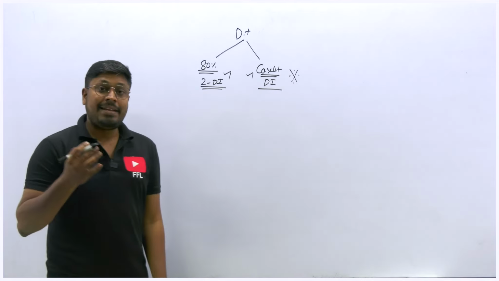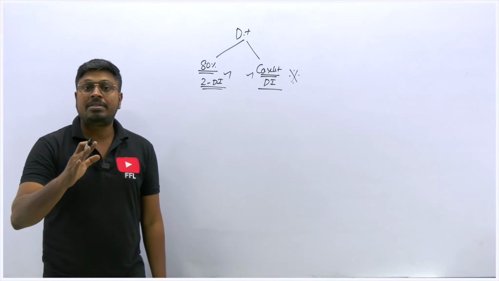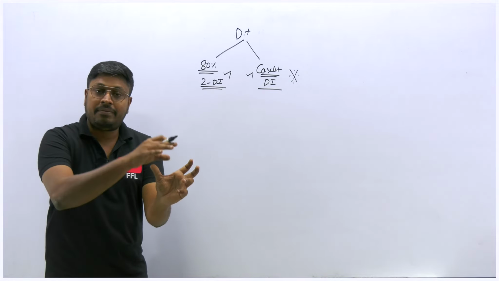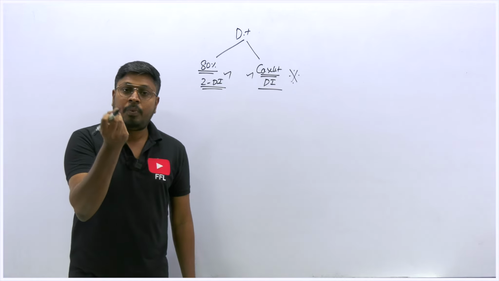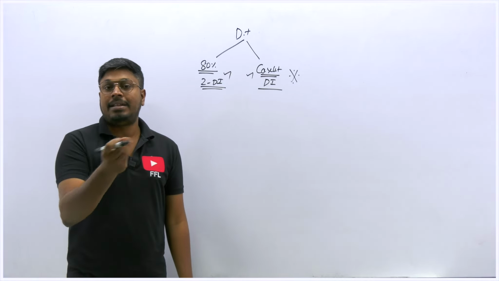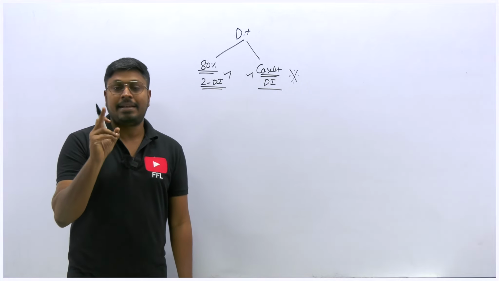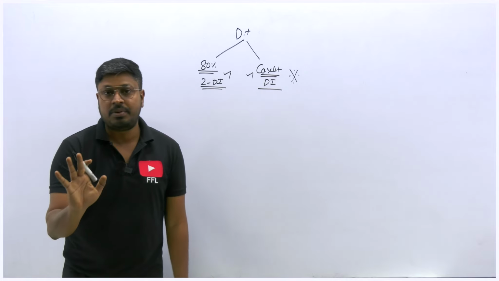Why? Because a case-led question might definitely take you more than 4 or 5 minutes, because you have to read the question, frame a table, and then after framing the table, find out all the values in it. If you make one small mistake in a number, then the complete table might be wrong. So better do not touch the case-led question initially. At last, if you have time, solve the case-led question.